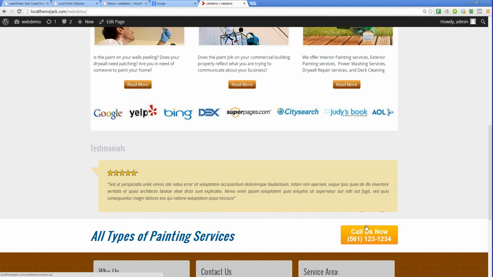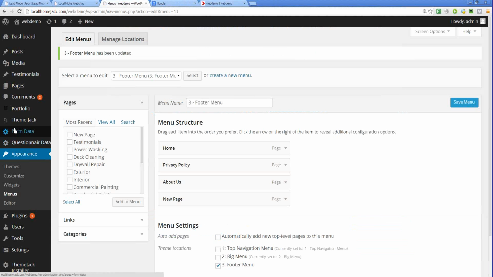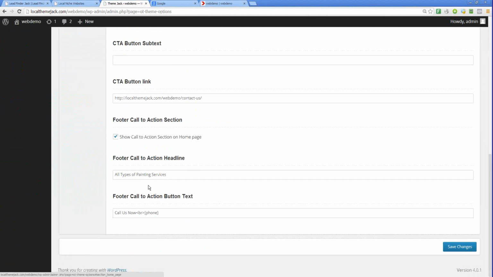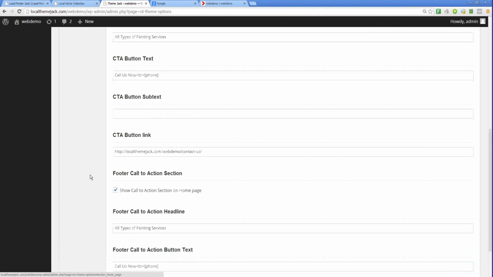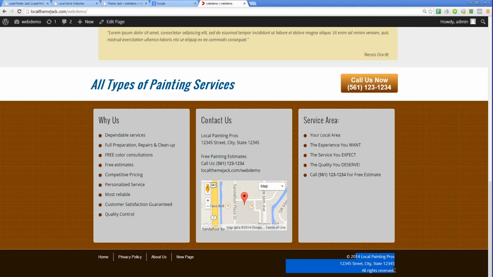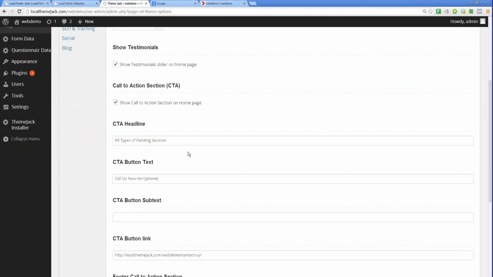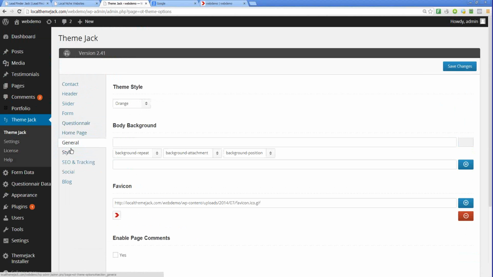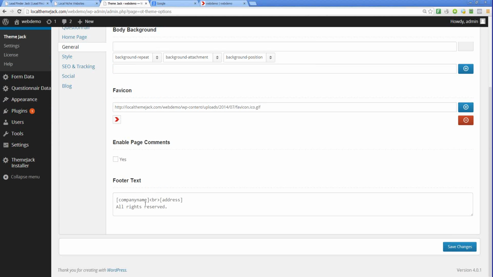How do we add our company name at the bottom of each website along with the hyperlink to our website? So if you go to Team Jack, and I think it's, yeah. One second, I have to look for it. Where that is again. Here, in the footer text, you go to General, and then you see footer text. You see that, Jimmy? General, footer text.